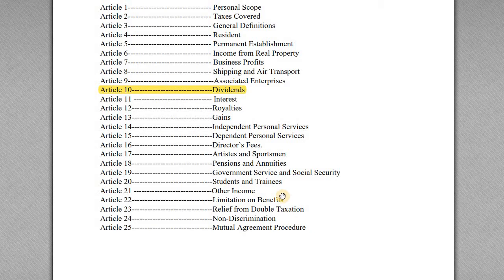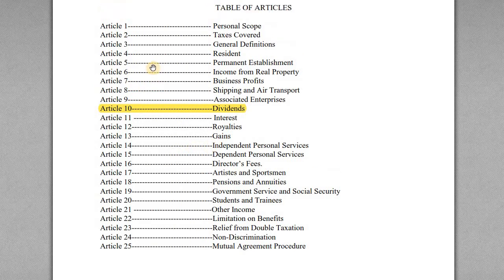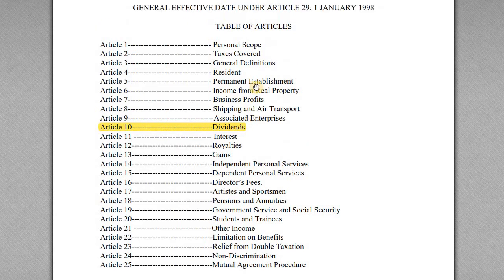They'll make you subject to the 30% default rate. So you're looking at all 3 articles here to make sure you qualify as a resident, the dividends provisions are appropriate, and then you pass the limitation on benefits provisions as well. But assuming all of those are met, and again, I would highly recommend you consult with a tax advisor to make sure all of these apply to you, because you don't want to put something down on the W-8BEN that is not accurate.